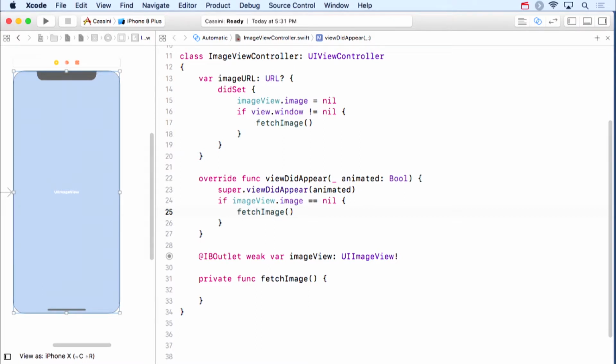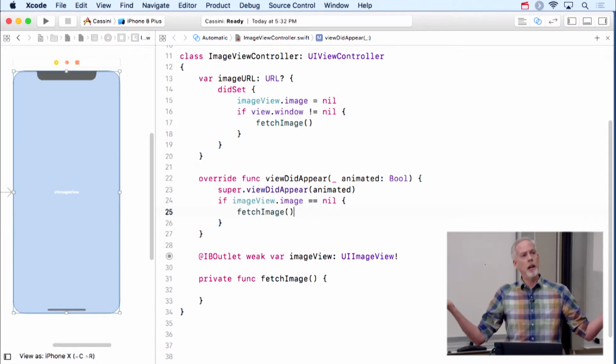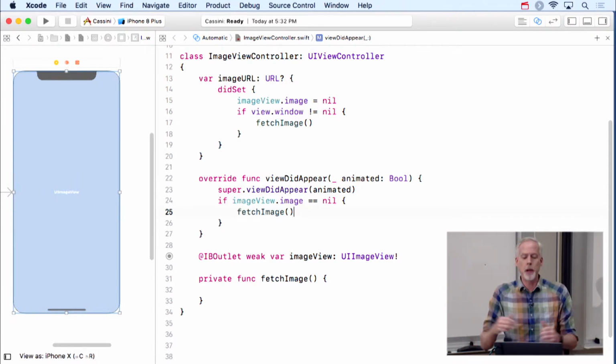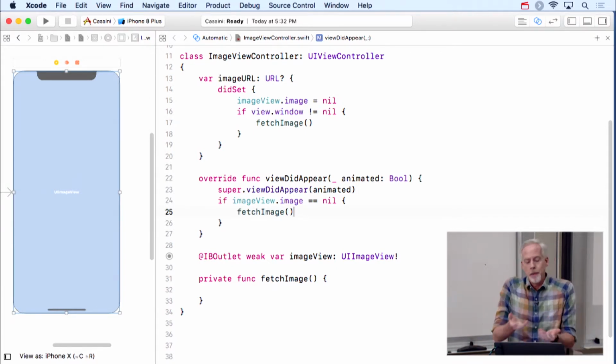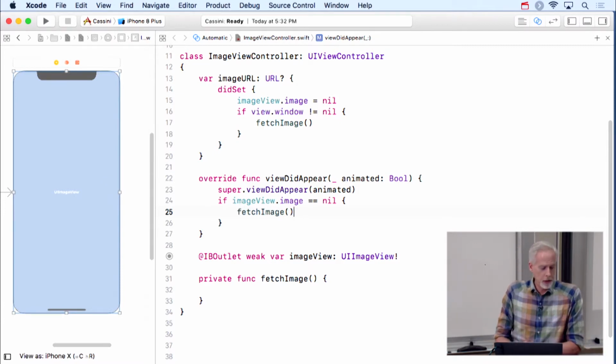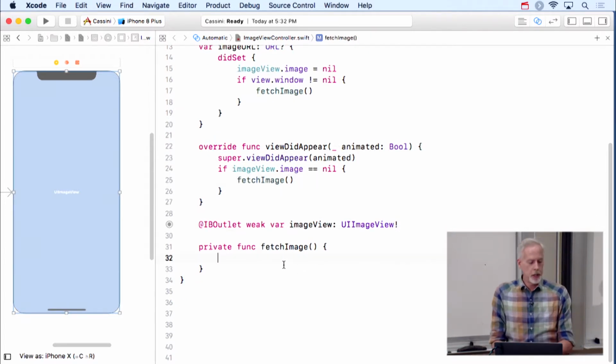Now, of course, if my fetchImage truly does work in the background, I have more work to do here, which is I've got to give some indication to the user I'm working on it. Otherwise they're going to say, where's my image? I went to this view controller, I don't see any image up here. So I have to give some feedback. But since right now it's going to block the user interface until it gets the image, because we're not doing the multithreading, we'll just leave it like it is. But we're going to see it when we do it. We're going to put something in there to do that. All right, so fetchImage. How do we implement fetchImage right here?